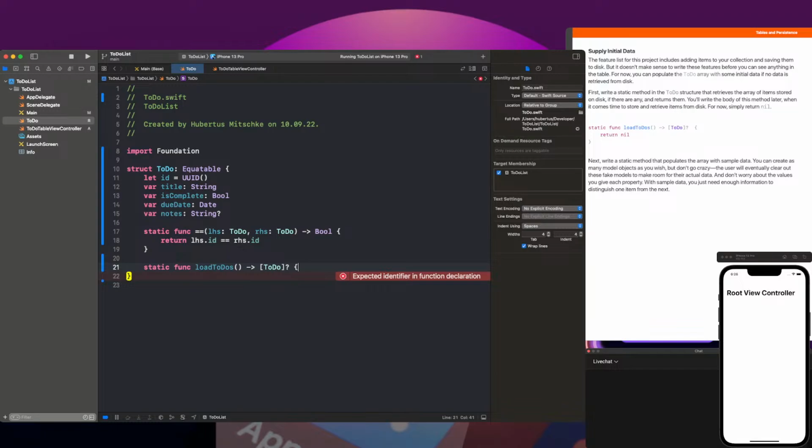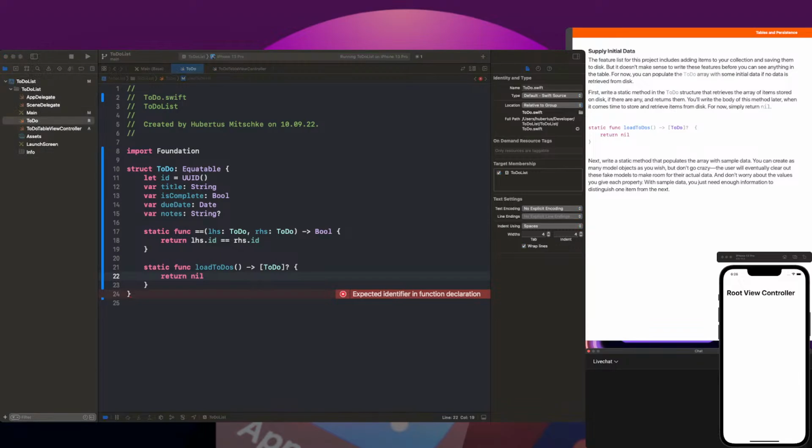And it returns nil right now. Create as many model items, but don't go. The user will eventually clear out. So you just need this. Okay.